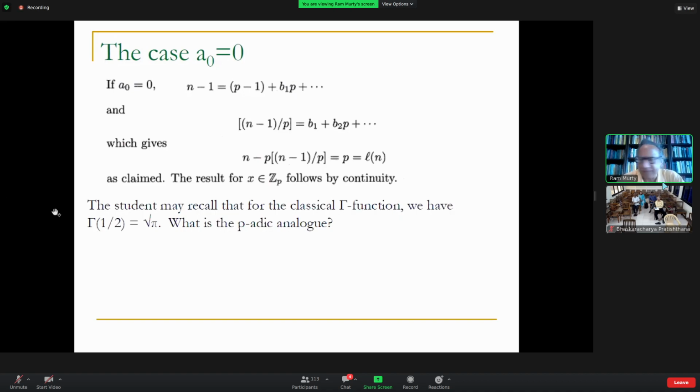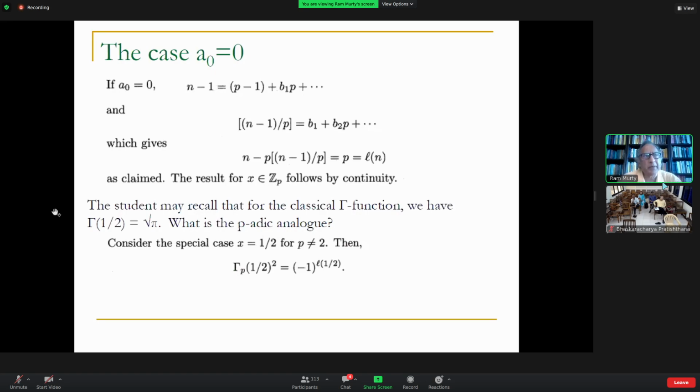So you can now have some fun with asking many questions that go to a handbook of calculus or something, look up what the gamma function is doing, and then ask the question, what's the p-adic analog of that? So many of us learn in a basic calculus course that gamma of a half is square root pi. And the question is, what is the p-adic analog of this? And the key is, you've got to understand that every time we ask this question, it really has to do with number theory. That's the point. I mean, something very precise about numbers shows up.